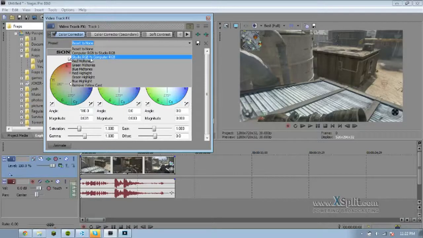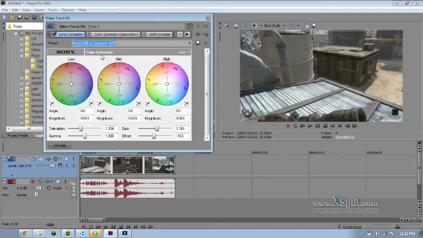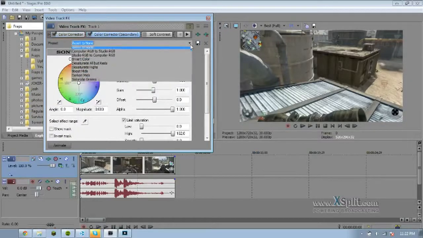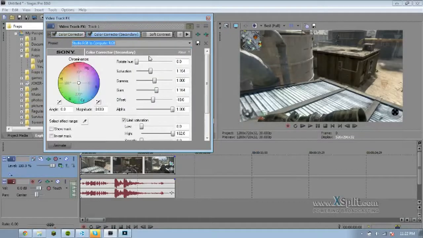Studio RGB is basically what you recorded in. Computer RGB is so that we can see it as you would on a computer. So this is what it looked like on your TV. But it didn't look like that because you transferred it to a computer. Now it does.